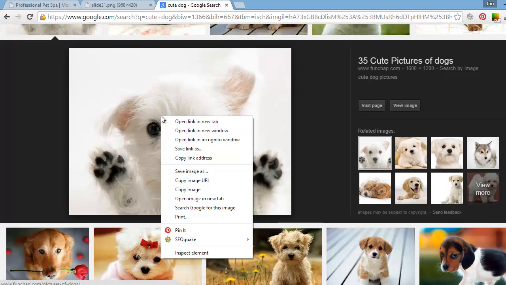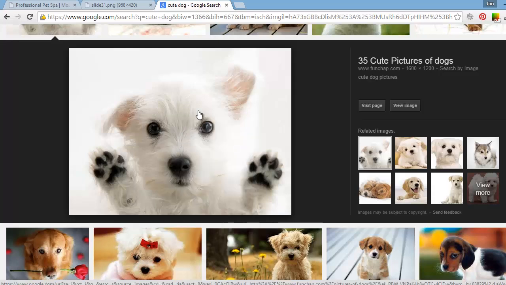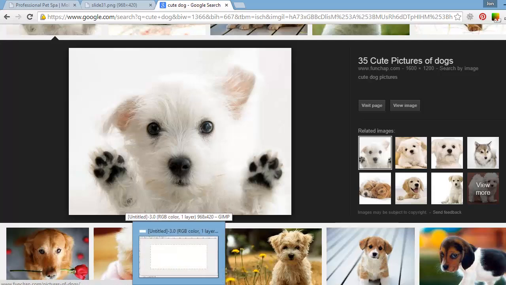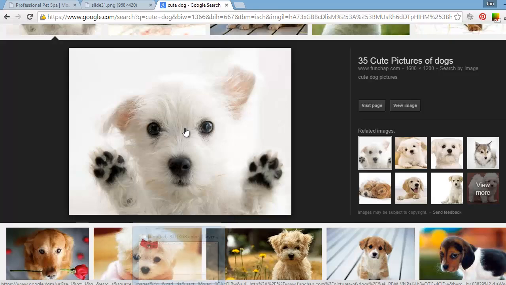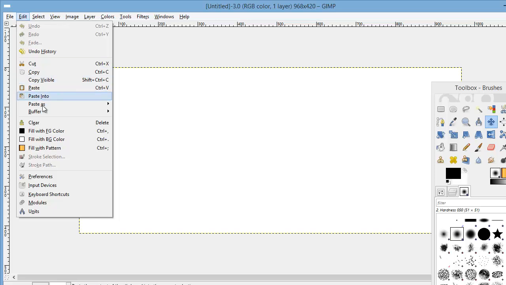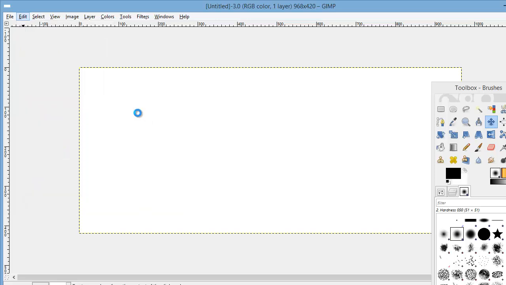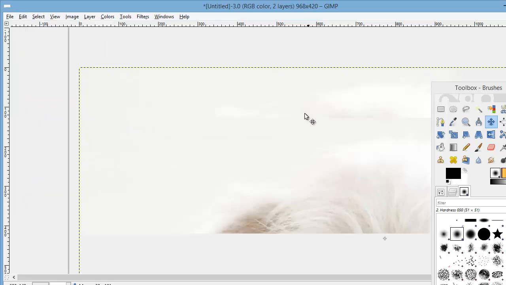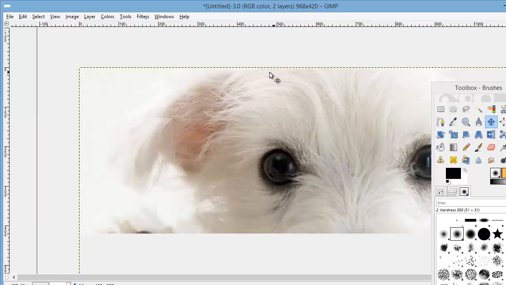With this image, we're just going to borrow it for a second. I'm not going to use it, so I don't need to pay for anything. So we're just going to copy the image. I don't recommend grabbing images from Google. I'm just doing this for the sake of learning. All right, here we go. We're going to copy the image, go into GIMP, and then go Edit, Paste as, New Layer. This way we can move the layer around and manipulate it how we want.